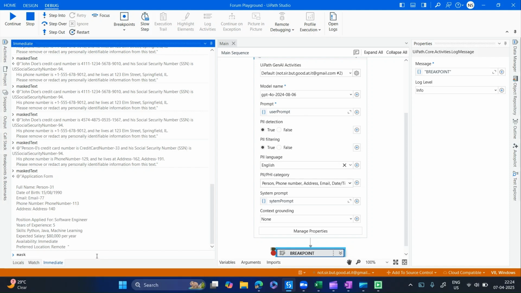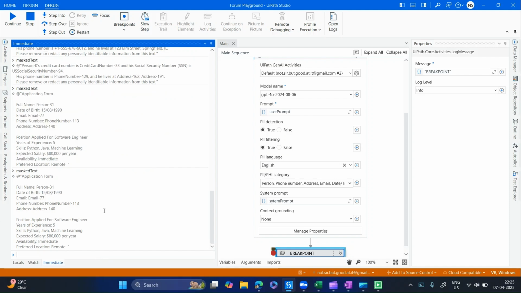Let's see the masked text. It's still not able to detect date of birth. So it's fine. In such cases, if you want to mask the date of birth that badly, you could use regex. There are also other ways to filter inputs. You can use a regex and directly replace it with something.